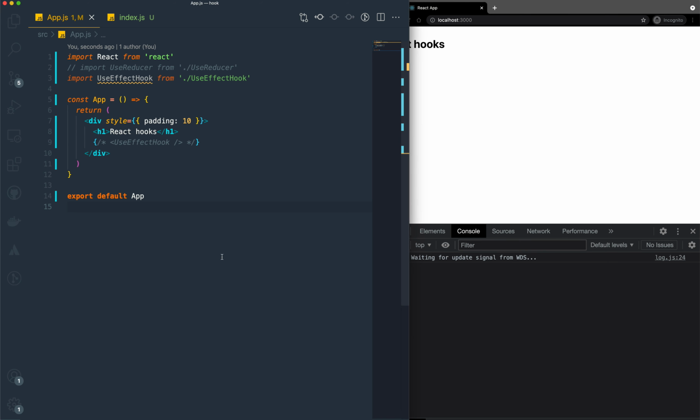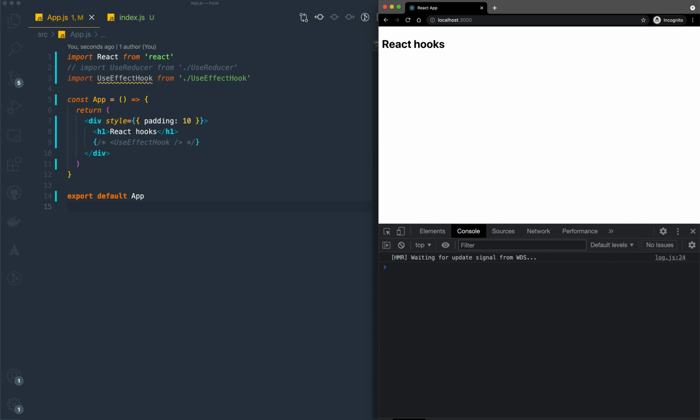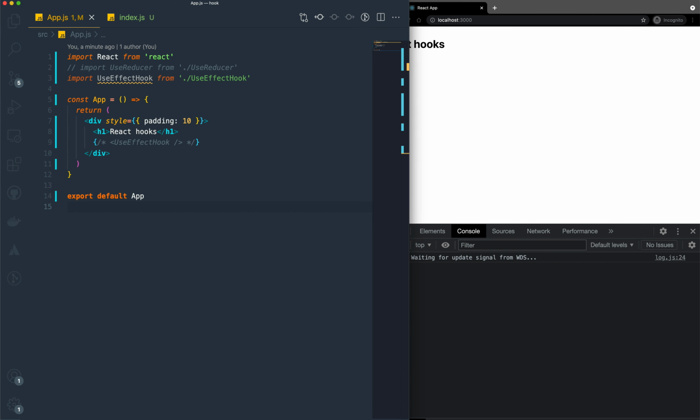So today we are going to see about the useEffect hook. The useEffect hook is just a function which updates the component at various levels of the component lifecycle. In class components we have three phases: the mount phase, update phase, and unmount phase. All these three methods are going to be replaced in functional components using the useEffect hook. So I'm going to show it to you with a live example.